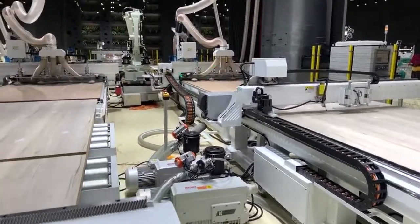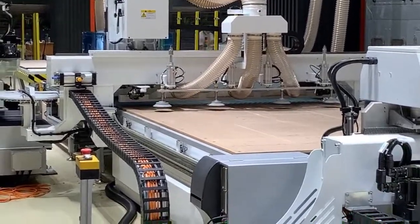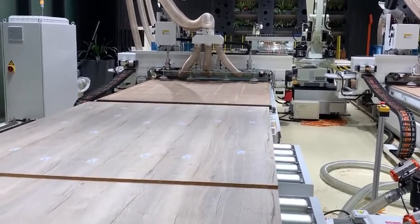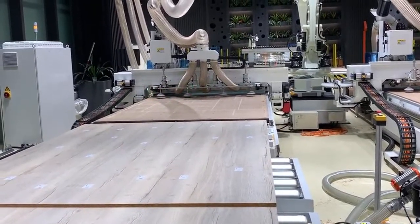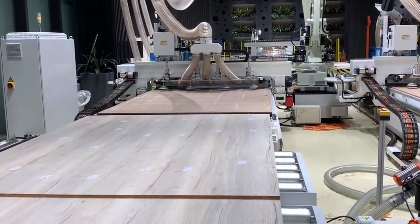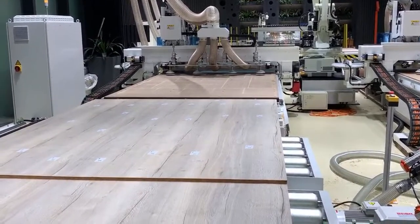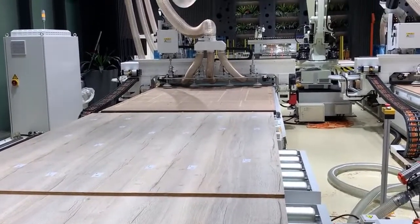And here we have the vacuum lever to lift up the workpiece and go into the standalone machine, the basic machine for nesting, routing, and vertical drilling. We give you 4 vacuum cups, 1, 2, 3, 4, to make sure it catches the workpiece very stably and smoothly. So this is very important, because if you cannot catch the workpiece stably, it may drop down and the whole manufacturing can fail. So all the details that we're using are very good quality and, I would say, very safe thinking.